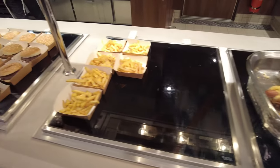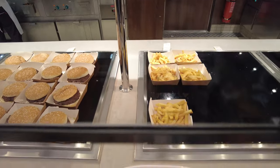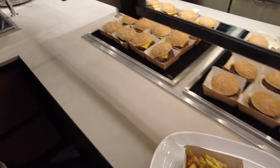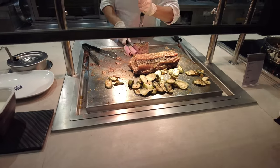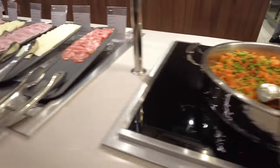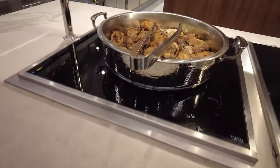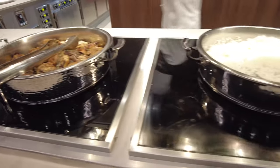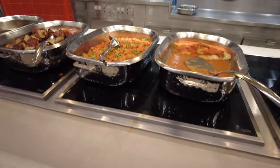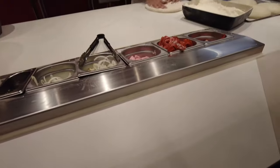So, the dinner in the buffet was the same as the previous day. French fries, hamburgers. The only exception was that the meat carving station had a different meat selection and some of the veggies changed. But the pasta items were the same. The pizza changed as well. They always had the charcuterie. If you're a charcuterie fan, you will not go wrong here. But overall, it seemed to be the same items. But we'll see. We have some more days here, and we're going to really find out exactly what that buffet is all about.